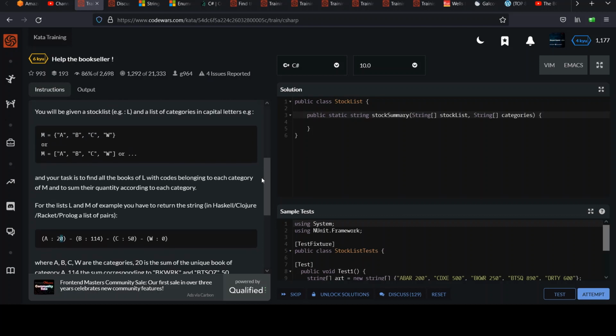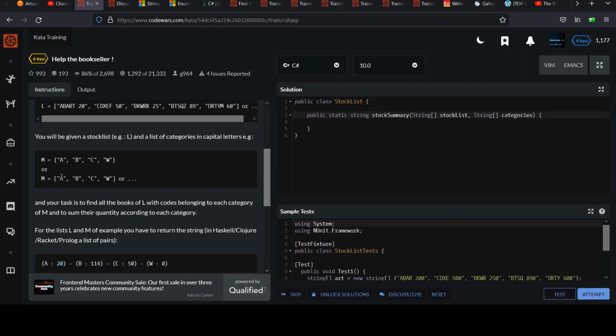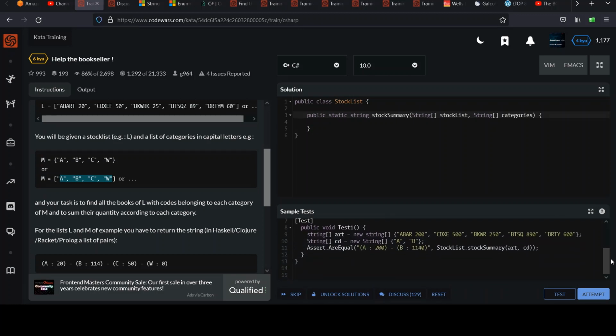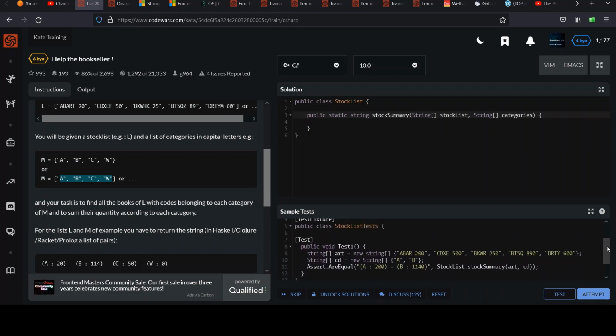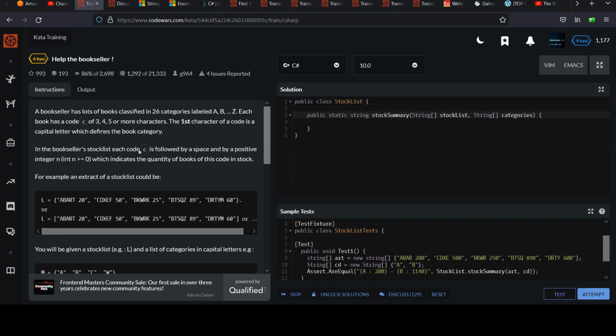So I think that's enough information to work on. You're supposed to preserve the order as given in M. Here they're listed alphabetically, but when you get into the tests, you'll find that's not always the case. They just have one test here, but you'll see it when you hit the larger attempt of tests. So I just gave an overview. If you want to read that thing word by word, go ahead and pause the video and do that. And then also pause the video so you can give this a try for yourself.